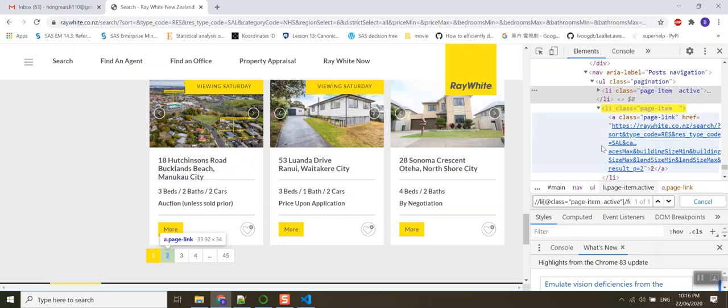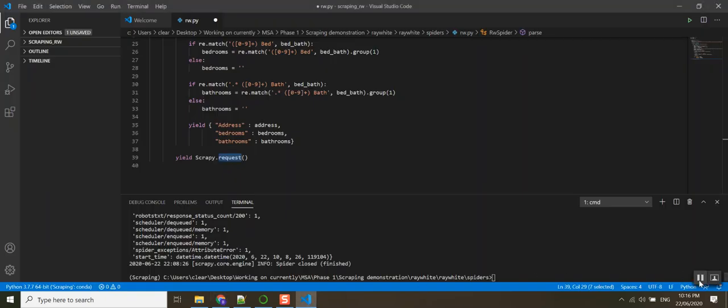Okay, and then we actually want the A elements because the link is within the A elements. So if we just go to there and select the A element, and then within the A element we want to select the href attribute. So when we are selecting an attribute, it's slightly different from an element. We need to include an @ sign there. So that's what I did. So there we go. That's exactly what we want. Go back to Visual Studio Code.